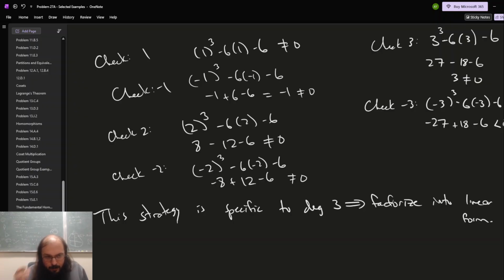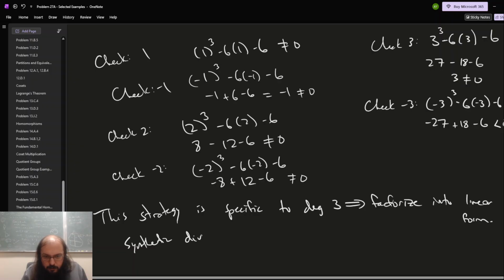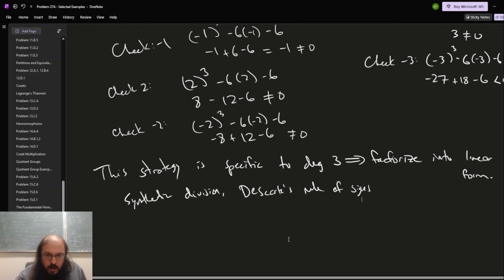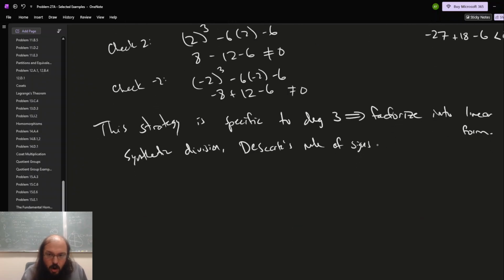And it really just boils down to what kinds of stuff you remember. So for example, when you're looking for specific roots in a case like this, you have things like synthetic division that can help you detect the existence of roots. There's Descartes' rule of signs, which can help you detect how many linear versus quadratic factors there may be, like how many real versus imaginary roots there could be. Knowing the outcome of Descartes' rule of signs, you could try to factor it.